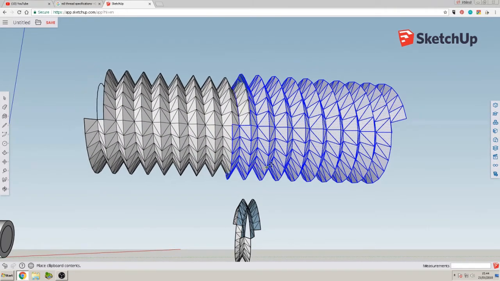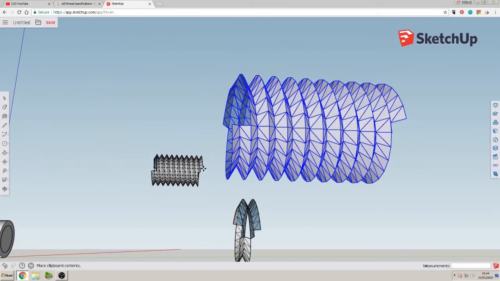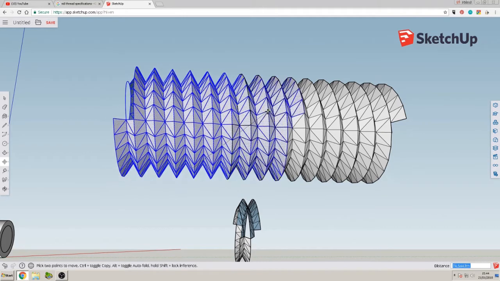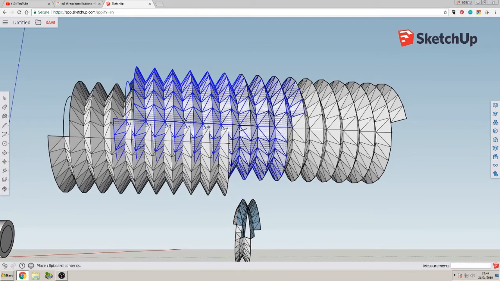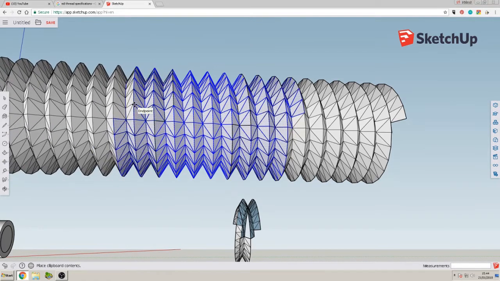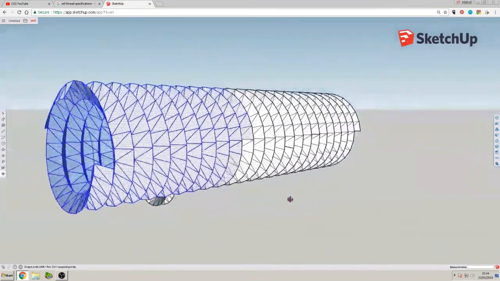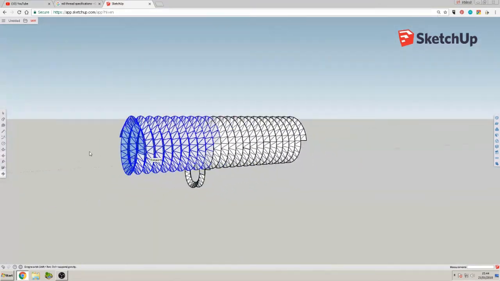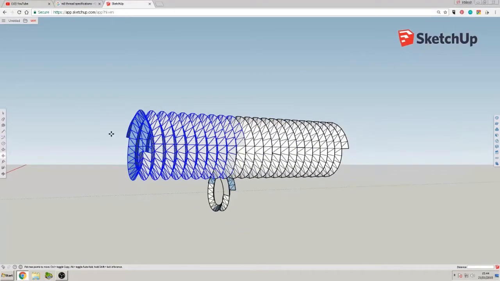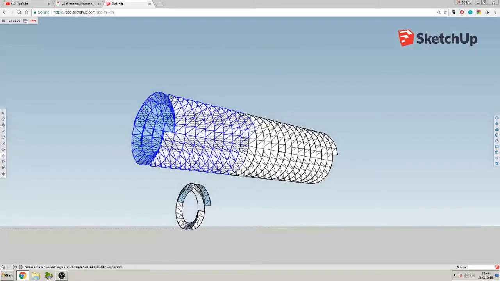Just have to grab a suitable point. There we are. Now I've got a lot of vertexes on here. It's starting to chug a bit, actually. That's something I don't like.